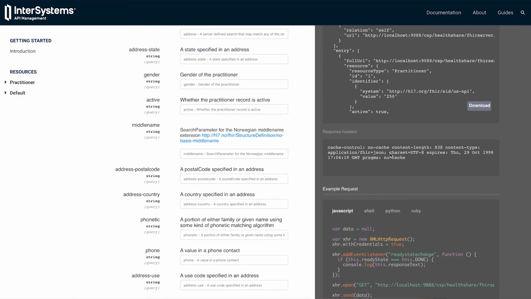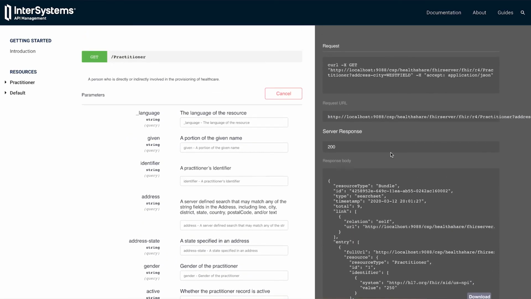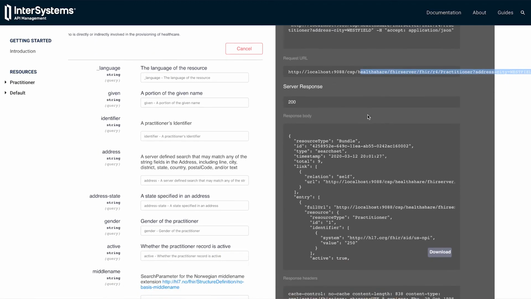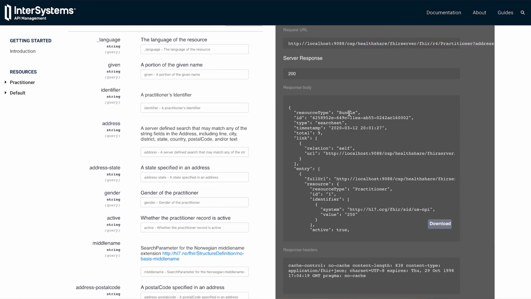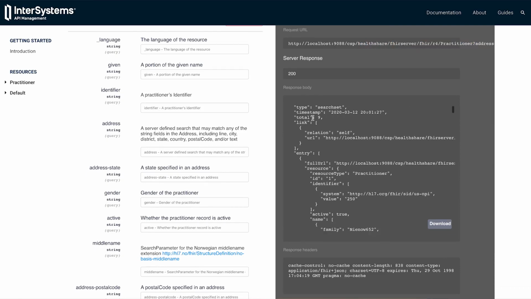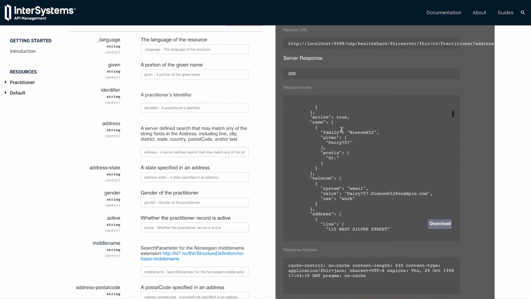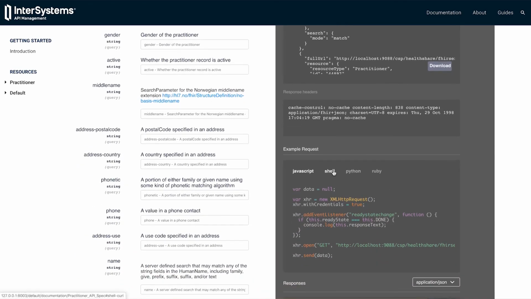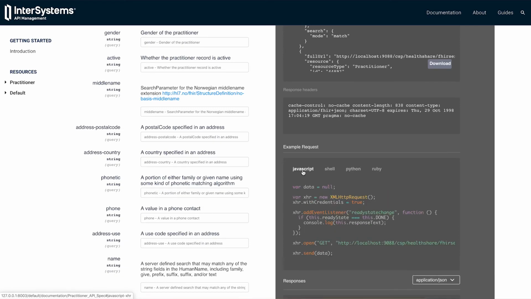And here again, you'll see that we got a server response of 200. And let's just take a look. Yeah, here's Westfield. As you could see in our request, this is how it would be translated into curl and how it would look, again, if we did this with an HTTP request. And here you're seeing that we're getting a FHIR bundle back, not just one resource, but in this we have a total of 9 resources. So you could see again all those resources coming back. And if you wanted to, you could download them and inspect them using your desktop. And again, all those requests would be translated into several client languages that you could use to make that request very easy for you to incorporate into your own code.